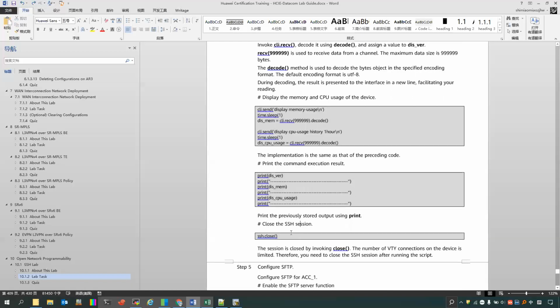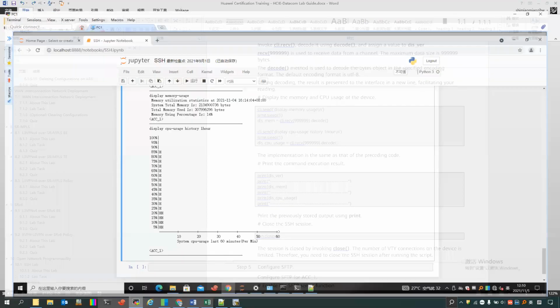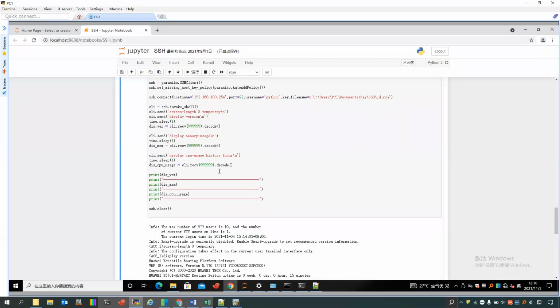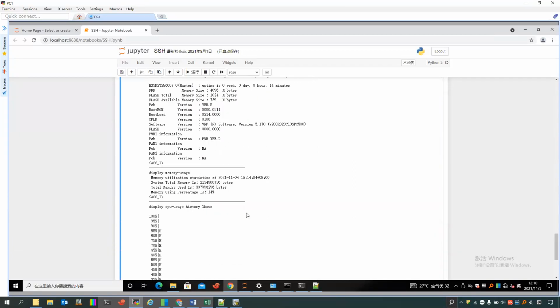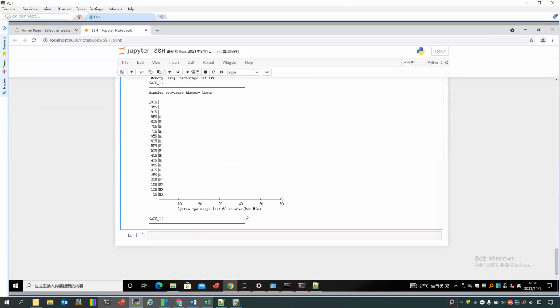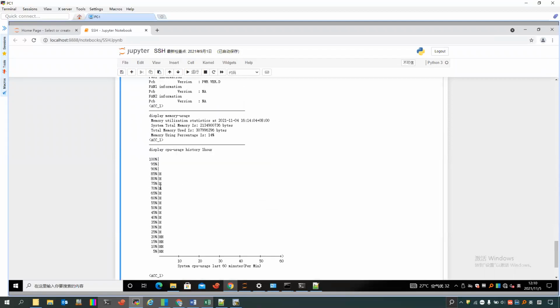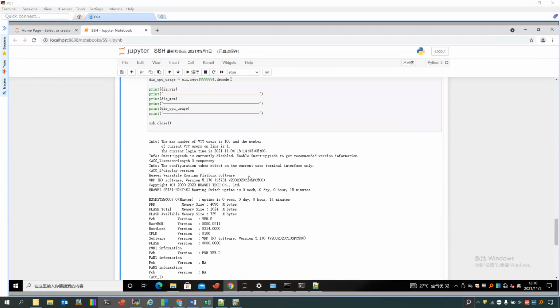And after that, we just need to close the session. So that is what we do with this script, and by running this script, we can get information from the switches. And if you have the ability, you can try to parse the output information. For example, you can check if the CPU usage has already reached a high value, and from the version information, if you need to update the software of your switch.